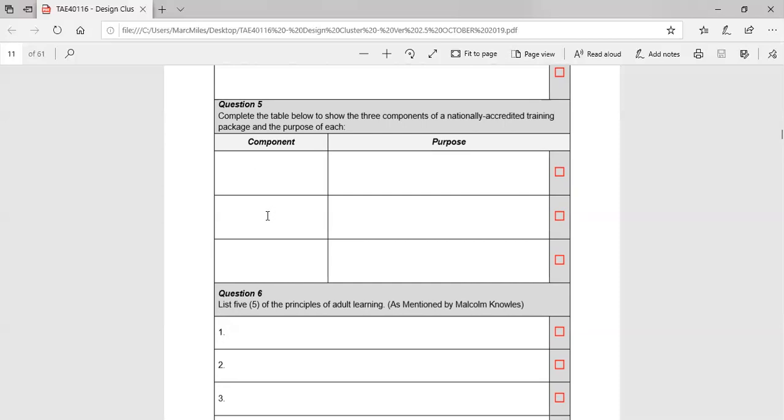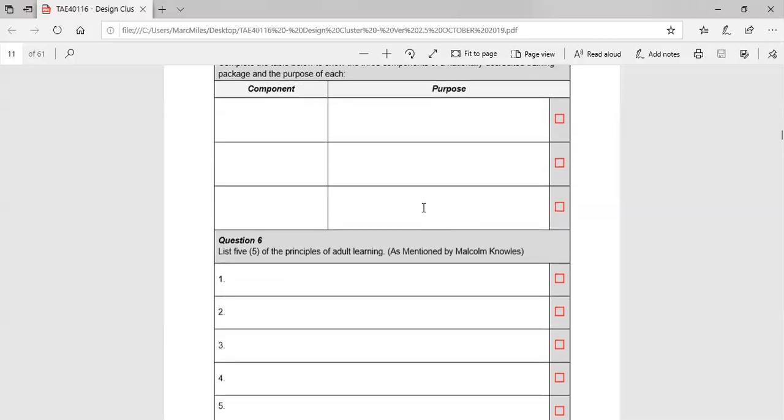You can put in unit of competency, and for the purpose, you can Google unit of competency and see what it says. And then in here, you can put assessment requirements document. In the purpose, just Google what is the purpose of the assessment requirements document. However, I'm going to give you a strong hint: it's probably the document that tells you the types of skills and knowledge that you need to test a student on.